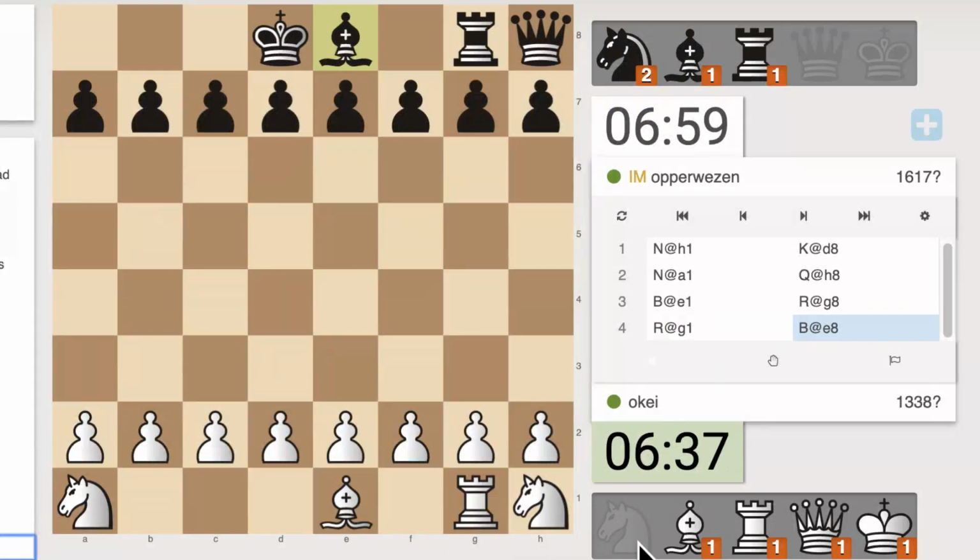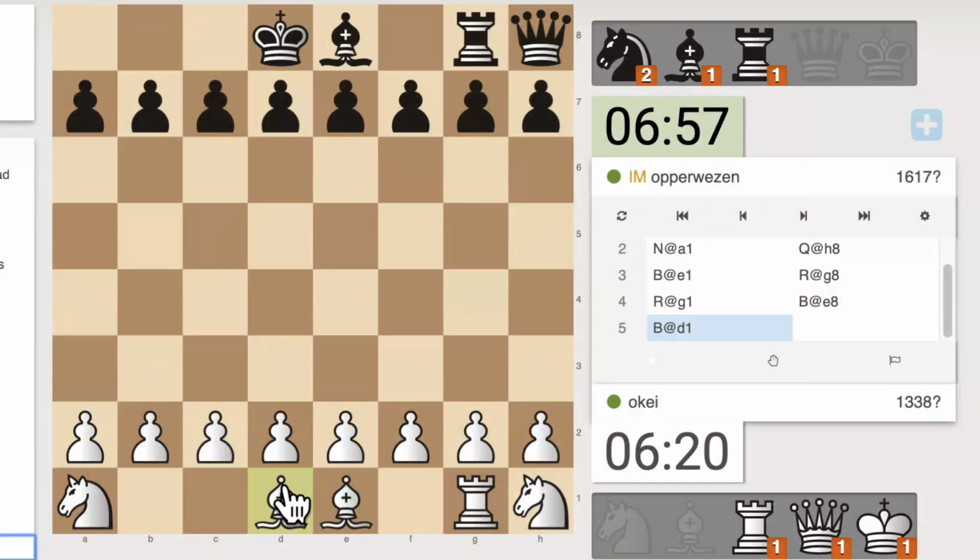Keep one piece on top of the other, unfortunately. Okay, where should we put the bishop? Bishop on b1? No, bishop on b1's too good. Bishop on d1, maybe. F1, maybe? Oh, okay, bishop on d1. Yeah, king on c1. C1 looks good with the queen on h8. Yeah, good. So we're going to go king on c1.